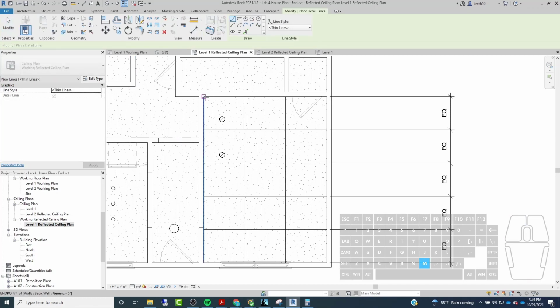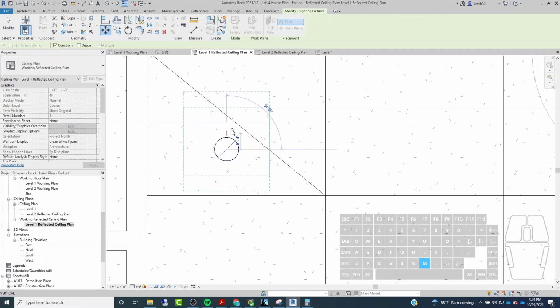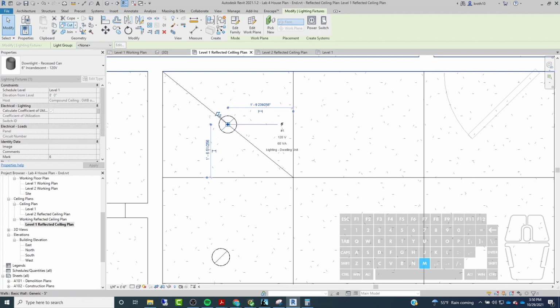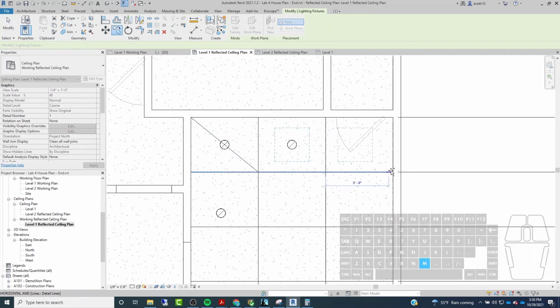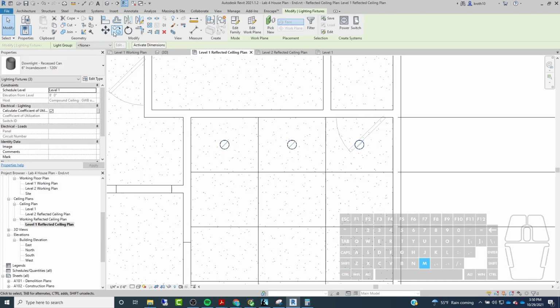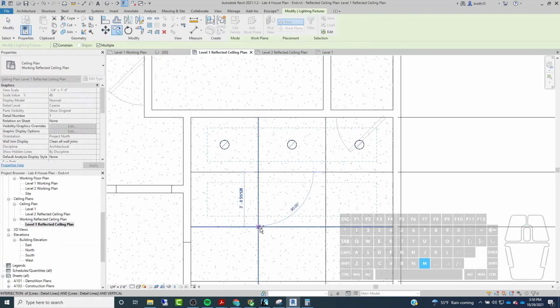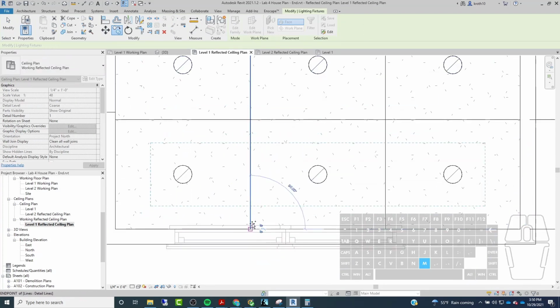So if you were to do a diagonal line like that, and then move one of these to be centered on the triangle of that line, you can then copy that 2 times this way, and then copy that again 1, 2, 3, 4.